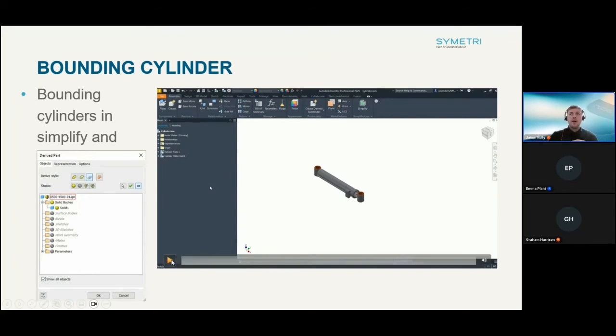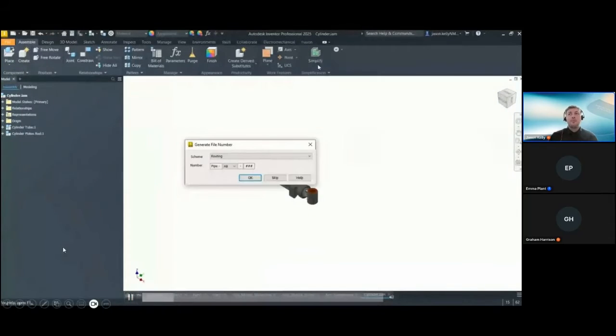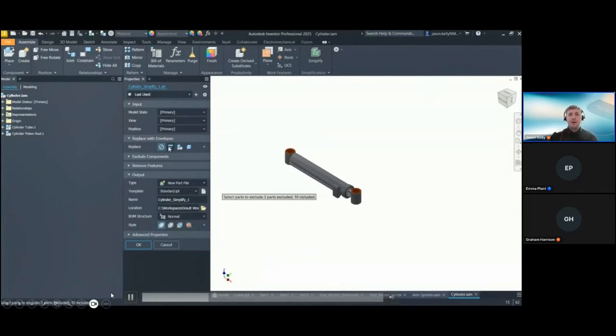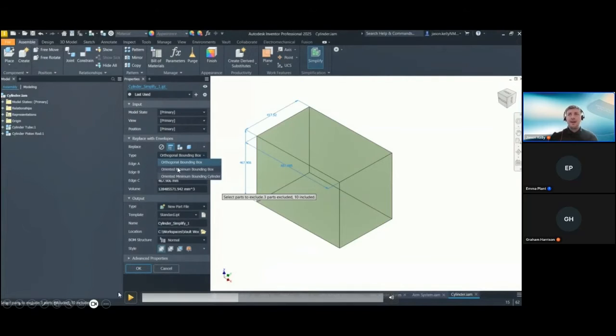One thing that you were able to do was replace it with something called bounding boxes. Bounding boxes will essentially give you the extents of the model. We've got three options now. We've got the orthogonal bounding box, which will give you all of the dimensions, but it will do it based off of your X, Y, and Z planes, so it will just create the extents of that model based off of the three planes. Now you've got an oriented minimum bounding box, so whatever the smallest size of the box that it can produce will be used within here.